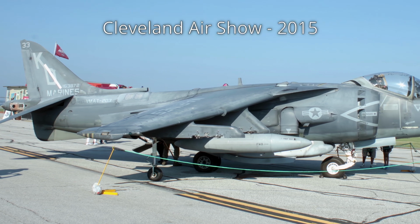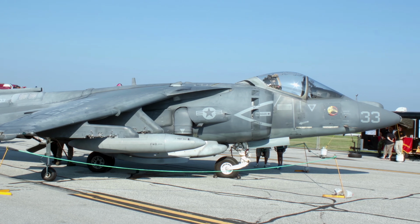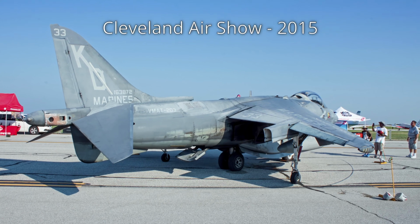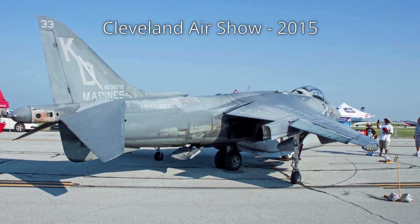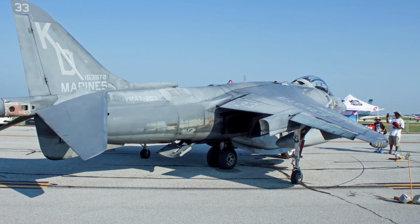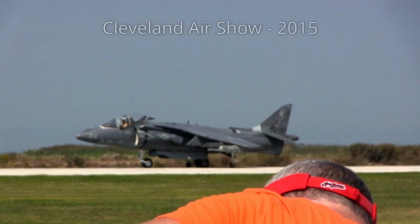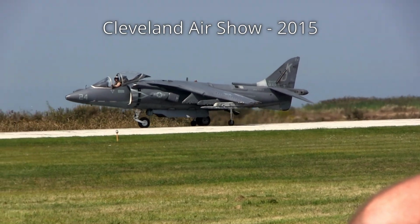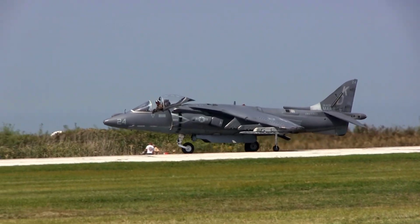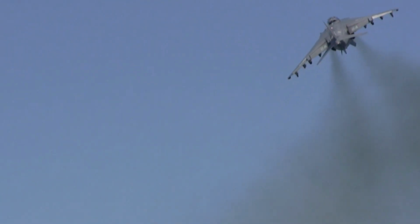Harrier forward bases and light maintenance facilities were to be set up in under 24 hours on any prospective battle area. The forward bases, containing 1 to 4 aircraft, were to be located 20 miles from the forward edge of battle, while a more established permanent airbase would be located around 50 miles from the edge. The close proximity of forward bases allowed for a far greater sortie rate and reduced fuel consumption. As of May 2023, 3 Marine attack squadrons still fly them, with final Harrier replacement expected by 2025.